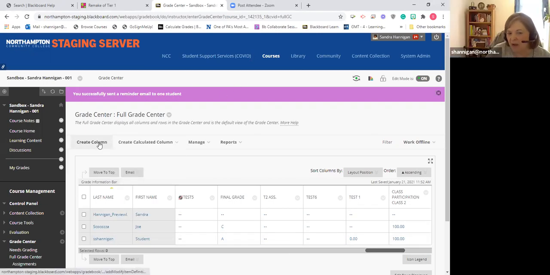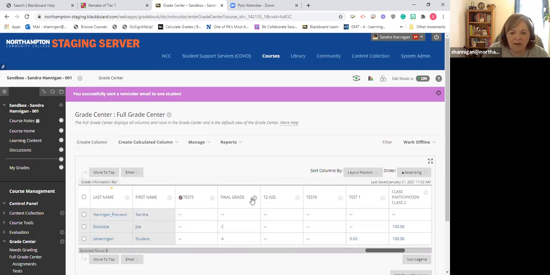So that's how you create a column. You may be creating columns for several things. If you want to keep a weekly average of class participation on your own, you can add a column saying this is week 1 participation, here's your grade, so that your students can see it, and put feedback in it for them to see. That's a good thing too.